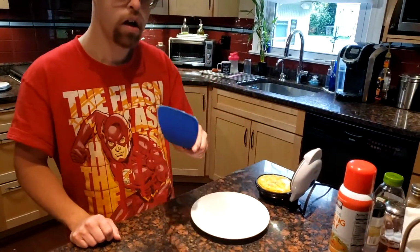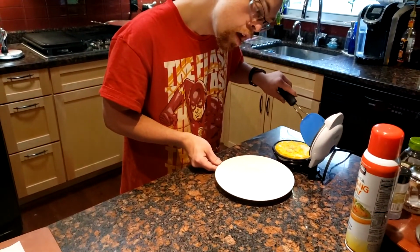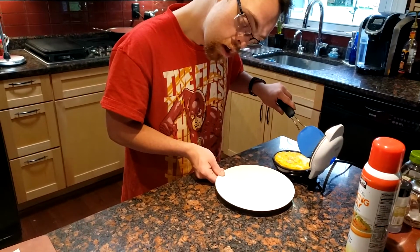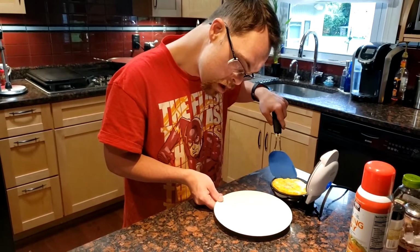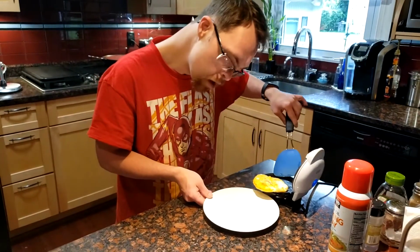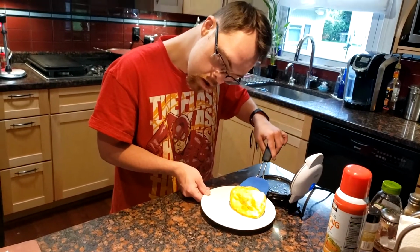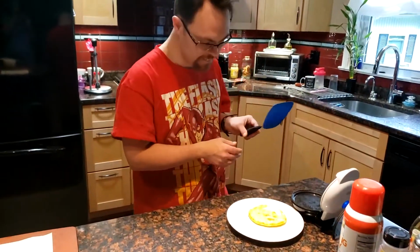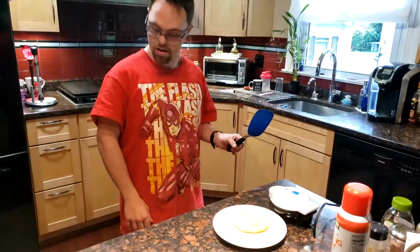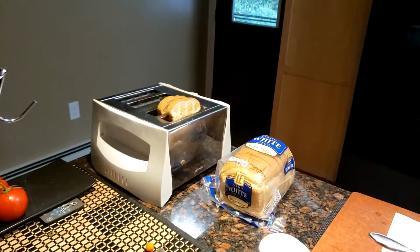He's going to use a spatula there and scoop that out. Being careful that he doesn't get burned, but there's no risk here, or very little risk. If you use a spatula, and he just needs a little, yep, there he's just sort of sliding it off the plate. That is perfectly fine. Wonderful. So omelet ready, and he's pleased, as he should be. What's next, Justin? Yep, that's right. The toast is ready.